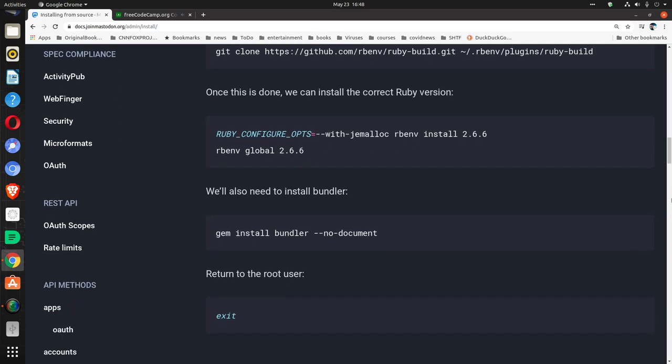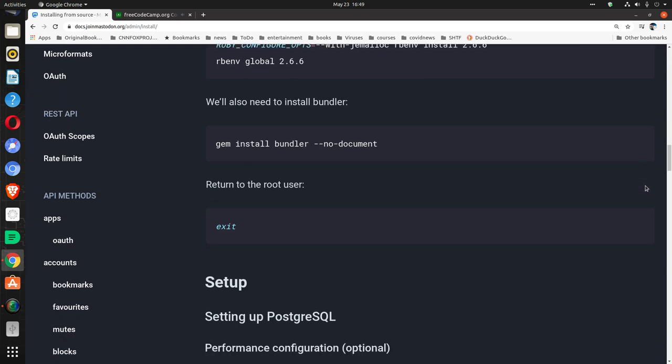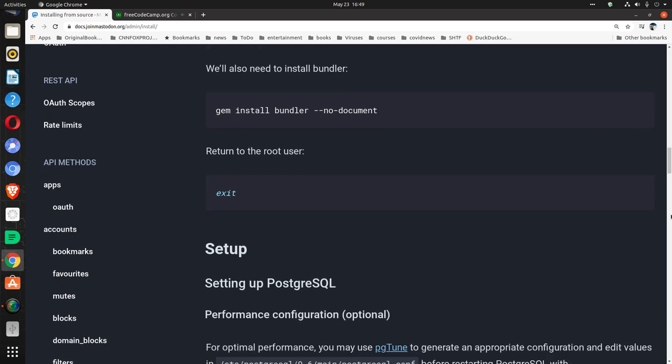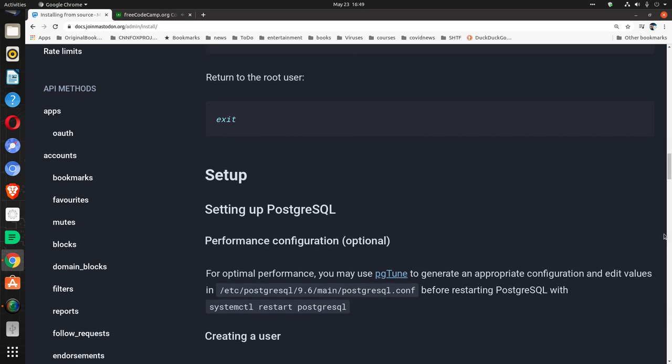Then git clone https://github.com/rbenv/ruby-build.git ~/.rbenv/plugins/ruby-build. Once this is done, we can install the correct Ruby version. RUBY_CONFIGURE_OPTS=--with-jemalloc rbenv install 2.6.6. rbenv global 2.6.6. We also need to install bundler. gem install bundler --no-document. Return to the root user, exit.